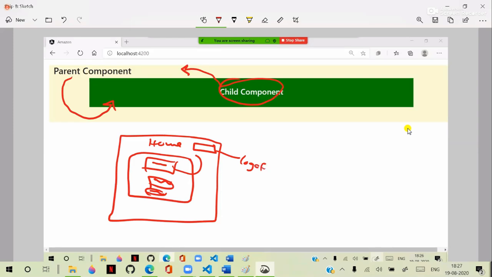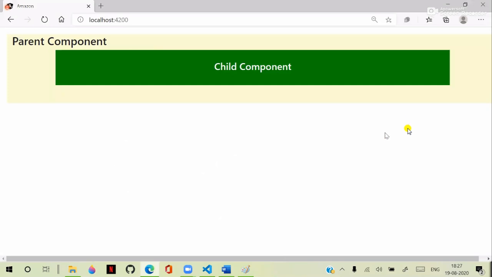That means data from the child component is transported to the parent component, and from the parent component, data can be transported to the child component. There are two options here for transporting data from one component to another. This is what is important for us.